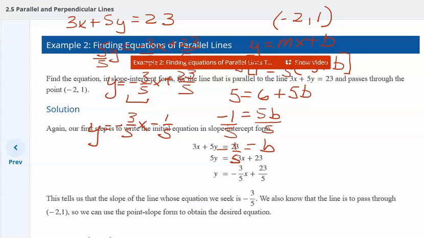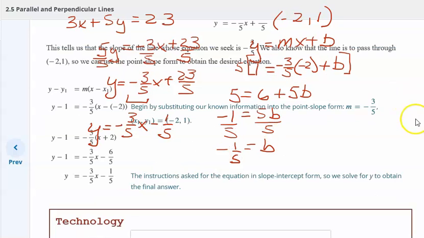And we found the slope. Now, the text is using the point slope form, which is perfectly good to do. Again, there are different ways to do it, but there we see our answer, and I like the way that I did it.